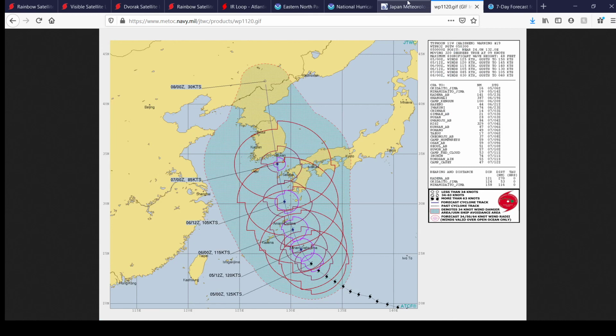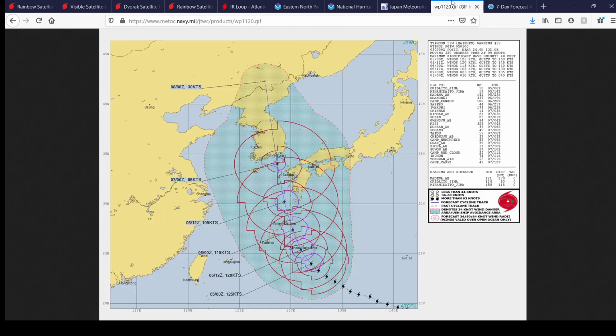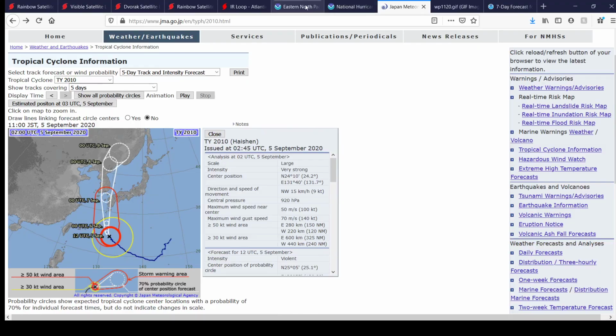Elsewhere throughout the world, you could check the Joint Typhoon Warning Center for 1 minute sustained wind speeds on typhoons like Typhoon Haishen, currently going on right now in the West Pacific. And for 10 minute sustained winds, you could take a look at the Japan Meteorological Agency. They're an official agency for this basin, but they only go off of 10 minute sustained winds. So if you want to go off 1 minute sustained winds, the Joint Typhoon Warning Center is the official way to go to get that crucial information, compared to the JMA.